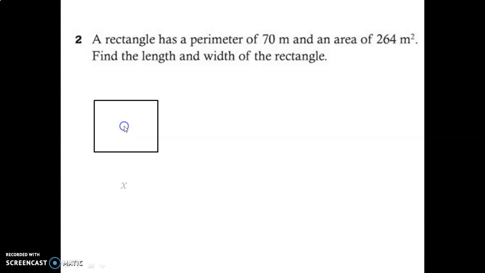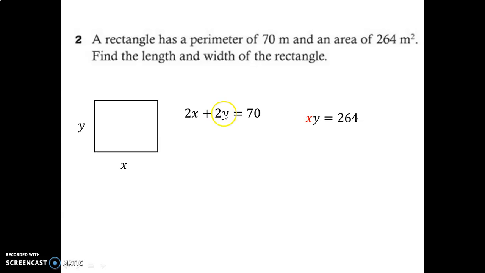So here's a rectangle, and we know the dimensions are going to be some length x, some length y. We don't know what they are. We know the perimeter is 70, so 2x plus 2y is 70, because the perimeter will be the sum of all those sides. That's one equation. We also know the area is 264, so let's write the other equation. x times y equals 264, because that times that gives you the area. Now we have two equations. Each of them has two variables, therefore it cannot be solved by itself. But two equations have the same two variables, so we can combine the equations to solve.